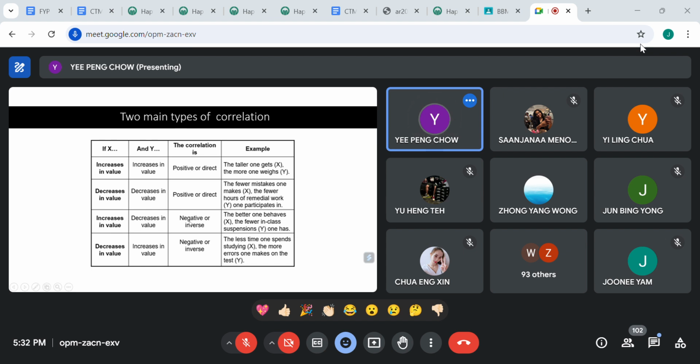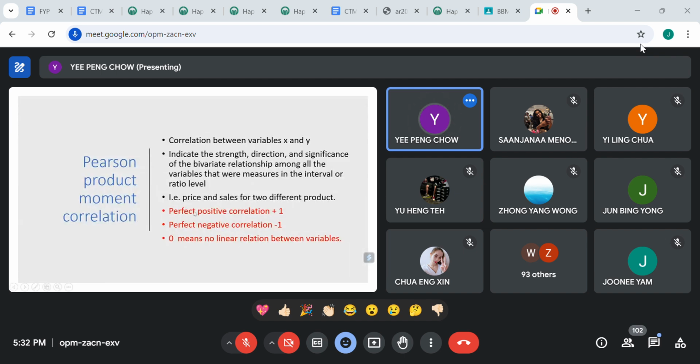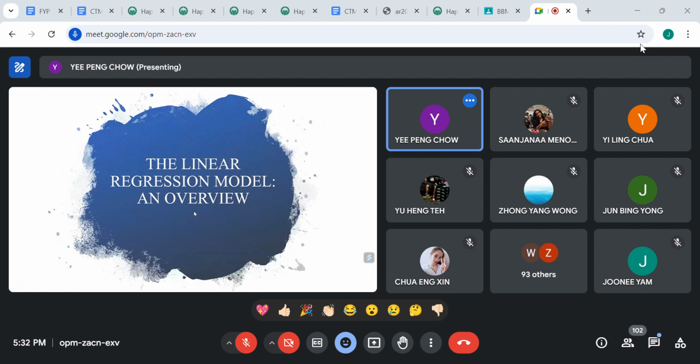But if they move in opposite directions, one goes up, one goes down, then we say there is a negative correlation. So when you do your univariate analysis, basically you want to see the correlation between your IV and your DV. Is it positive? Is it negative? And also, is it significant or not? And how to use it for multicollinearity testing later on. Later in the slides, when we talk more about diagnostic testing, we will revisit the correlation analysis. But before we go into any of that, let's revisit your chapter 3.